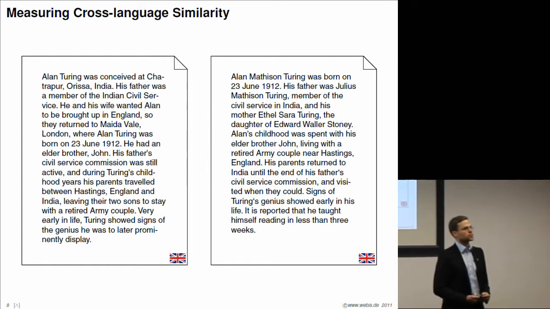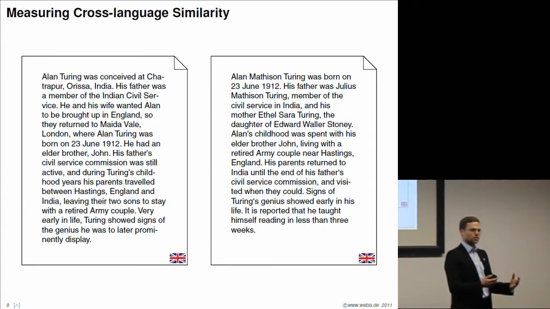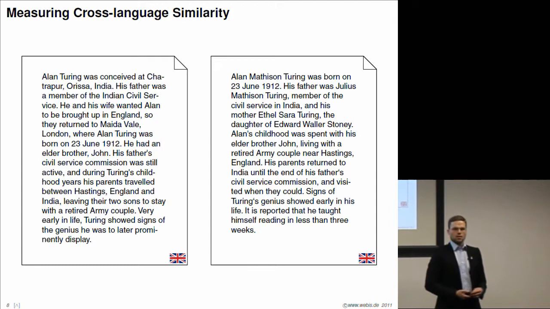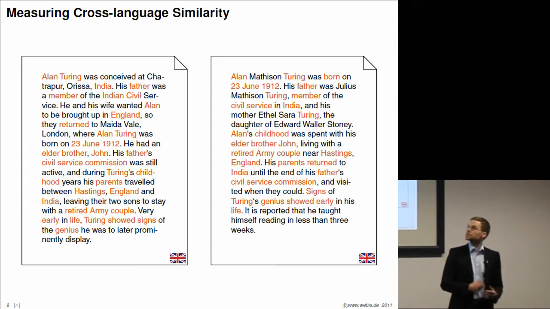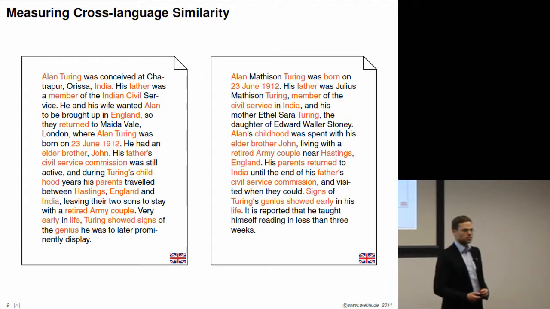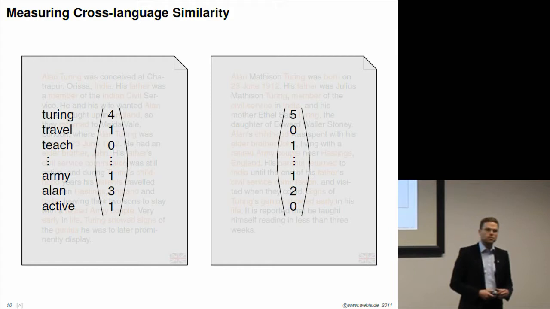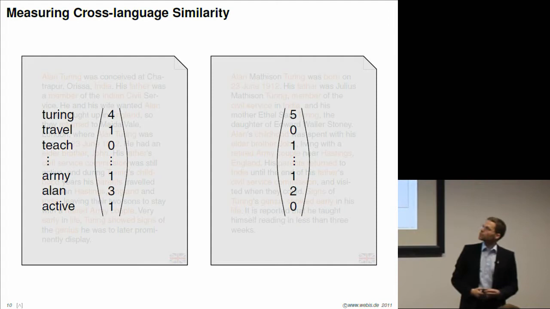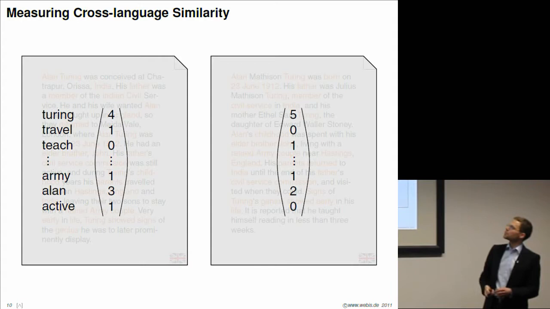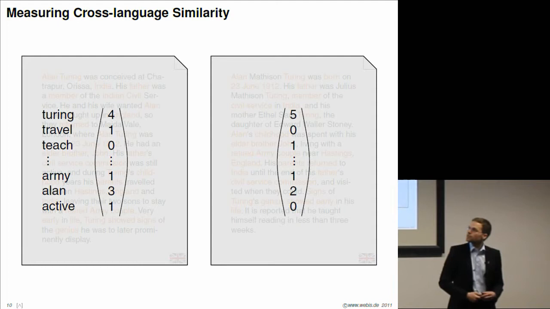For an information retrieval scientist, we want to teach a computer to quantify the topic similarity of these 2 texts as a real value. How can we do that? Well, the first idea to do that, and this is usually what is done in research, is to look at overlapping words. I've highlighted them here for you. There are many overlapping words between these 2 texts, and these overlaps are computed and then compiled into these structures. We simply count all the words appearing in the 2 documents and represent them as vectors. As you can see, the word Turing appears 4 times in this document, 5 times in this document. The word army once here and once here. And so the list goes on for all the other words which appear in these 2 documents.